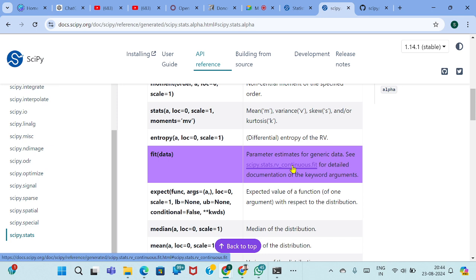Some people explain something, some people don't. So first of all, go to the documentation: what's the meaning, what's the definition of that model. After that you work on real-time data.